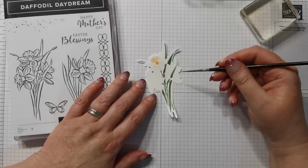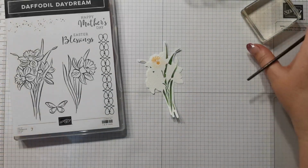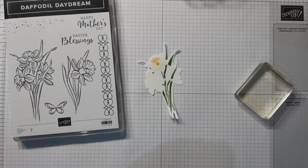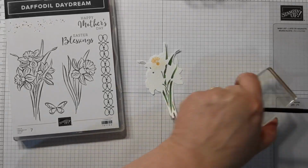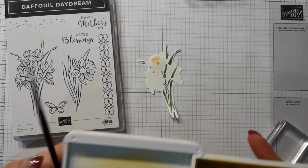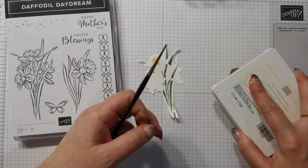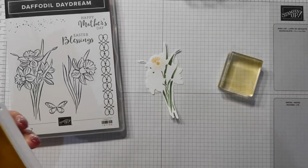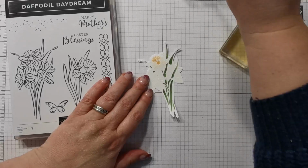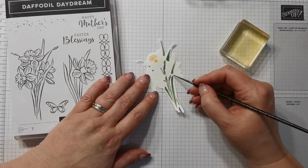Now what we're going to do is we're actually going to do some yellow daffodils. So hopefully with the combination of the two, it'll actually sort of lift it as well. So I'm going to take another block. So this time we are with So Saffron. And again, I think I'm going to start with this little bud that we have here.